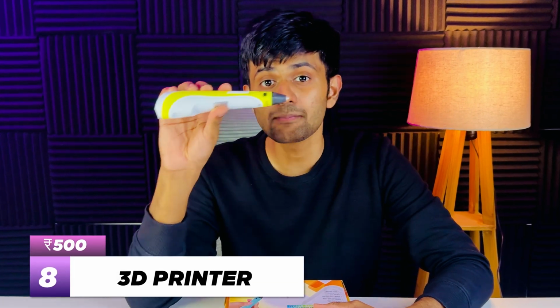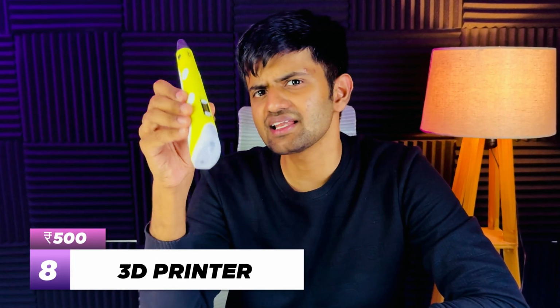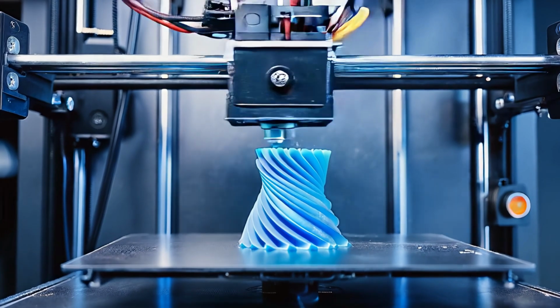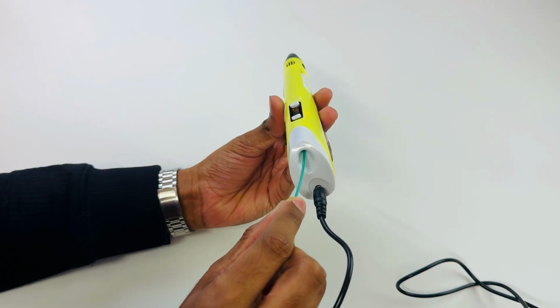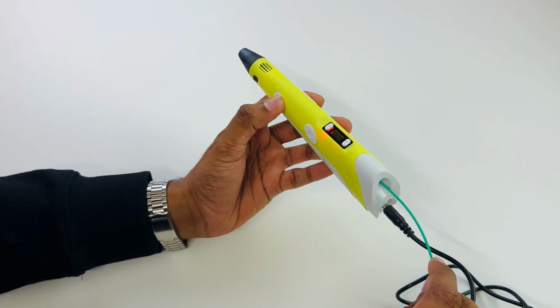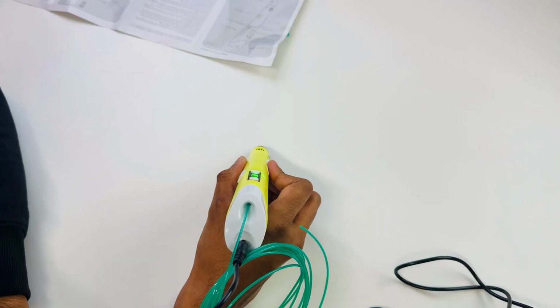Finally, we have a 3D printer at 500 rupees. Or a 3D pen, which is basically a 3D printer without an arm. I mean, technically, the way 3D printers work is by melting the filament and layering them to form a shape. And that's exactly what this is trying to do. Okay, so you connect this to power and select the material that you have. Now let's feed in the filament and press this to load it. Okay, now you've got to wait for the red light to turn blue, which means it's preheated. And now you can start printing.